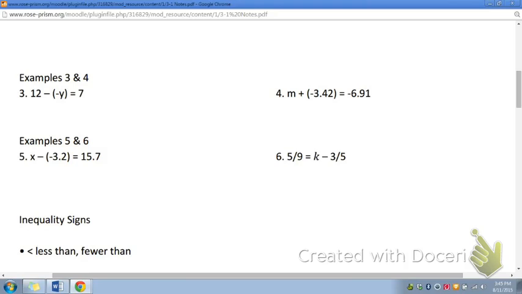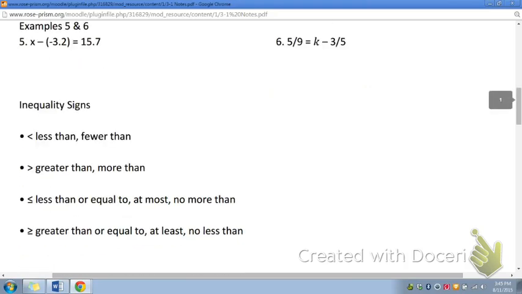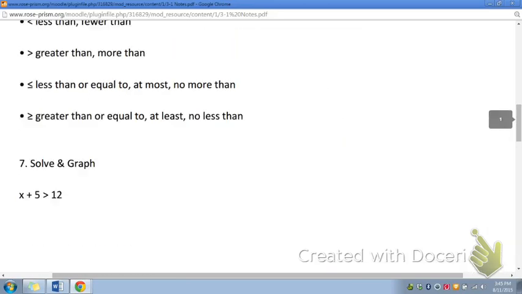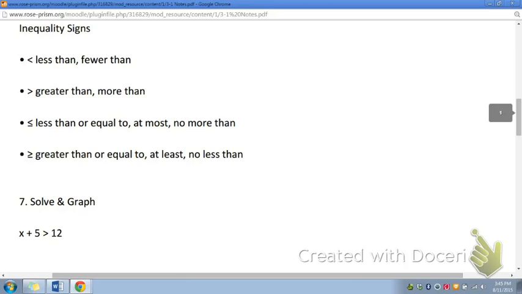Now, the nice thing about inequalities is it's going to be the exact same as equations as of now. First of all, make sure we understand our signs. So right here, on your notes page, just make sure you understand what is a less than sign, what is a greater than sign, what's a less than or equal to, what's a greater than or equal to, because that will be very important when we get to the graphing part of this, because we are going to graph these. So let's talk about this example number 1 here at the bottom of the page, and then we'll talk about the last 2 examples in a minute.